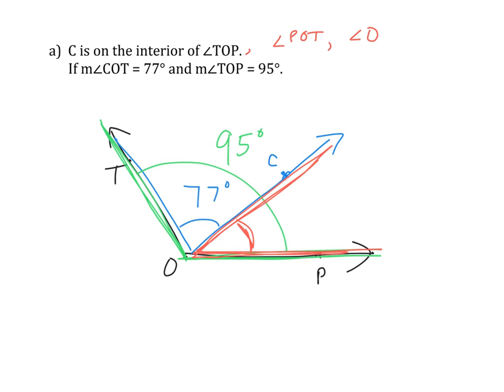And let me just point out that the ray OC is not going directly through the middle of angle TOP. I think looking at those numbers, you can agree with me. So if we wanted to indicate that ray OC was going through the middle of the angle, we'd have to use a special word. We've already used it with segments. We can reuse that same word, bisects, to indicate if we say ray OC bisects angle TOP, then both of the angles it creates would be equal to each other.